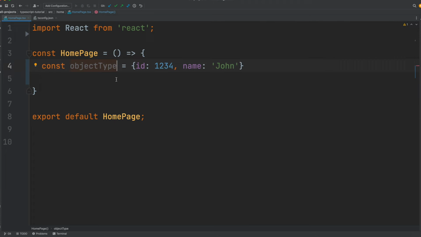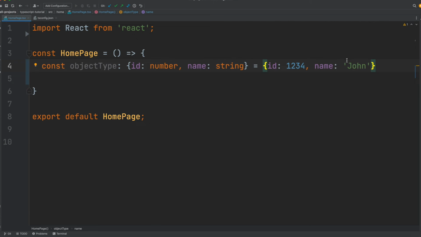It's very simple. Like the others, first we put a colon, and then we open an object. Since it's an object, the type also looks like an object, and we can give it exactly what we have for the value. So the type of ID is number, which we have here, and the type of name is string.